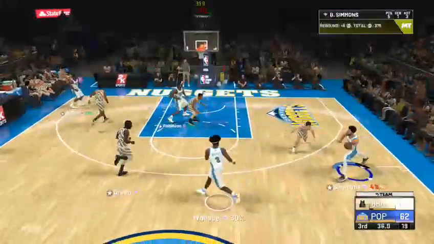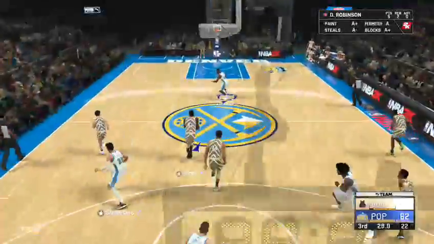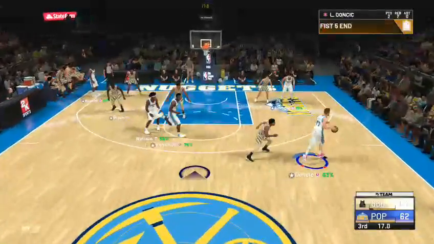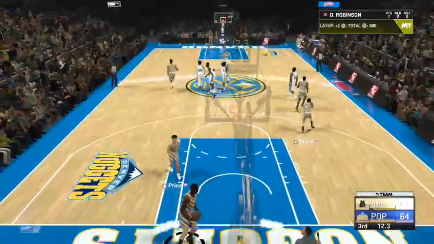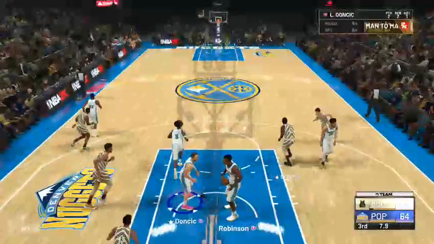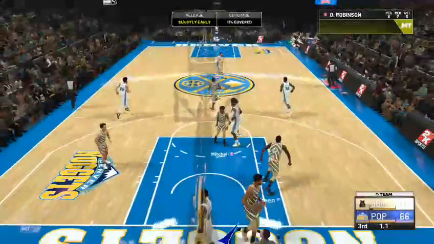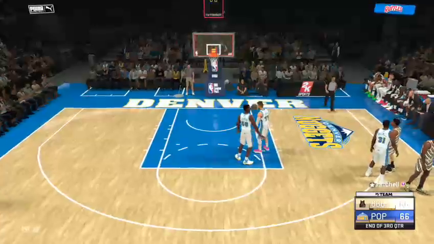There we go. Now we're getting a little bit of better rotations here. I did not capitalize on my good D. There we go, D-Rob. Thank you. He's still up by two, huh? There we go. I'll take that. 1 second left. Hopefully we can stymie him. All right, good. Tie ball game going in the fourth.